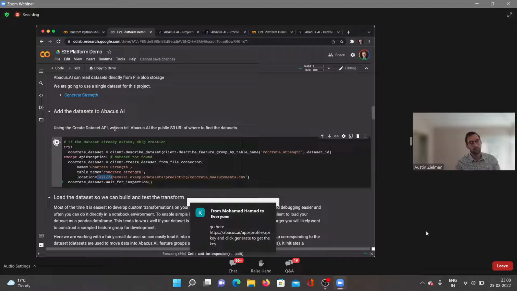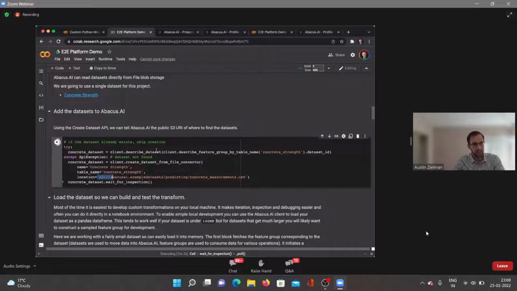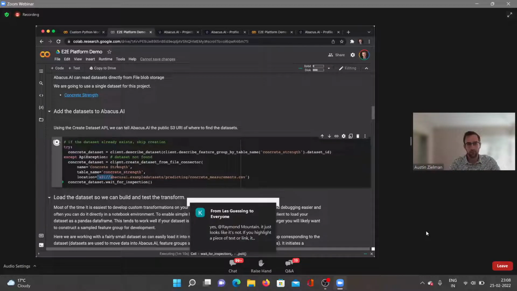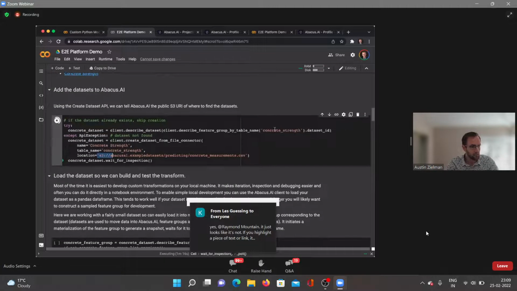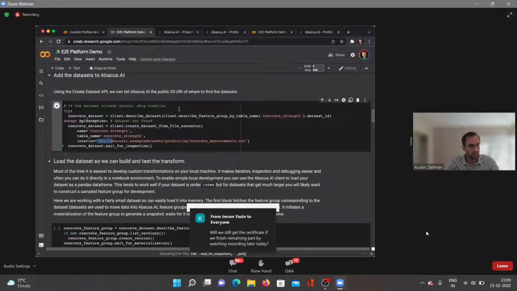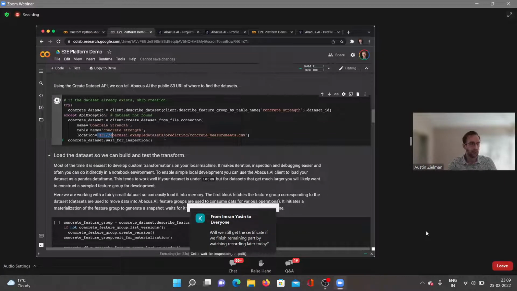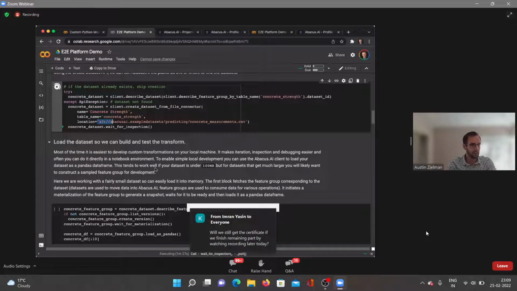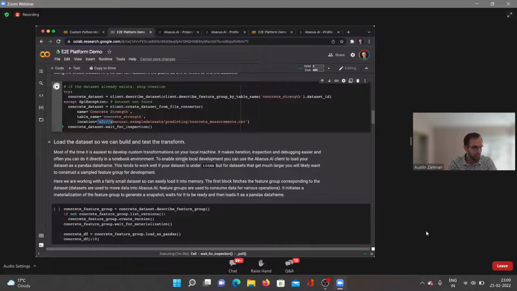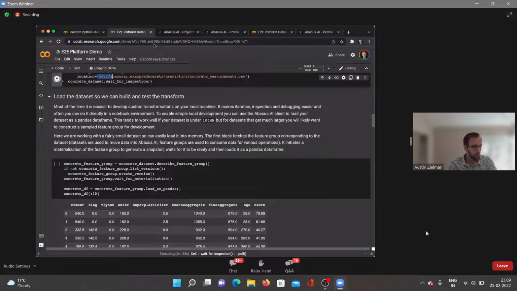What Abacus is doing right now is that we've grabbed that data, and we're actually importing it and running some inspection jobs on top of that data. This will allow us to view the metrics on the data and understand the breakdown of the data that we're importing. We'll then be able to take this data set and upload our Python transformation that we had seen in the previous step. This is going to just take a moment.